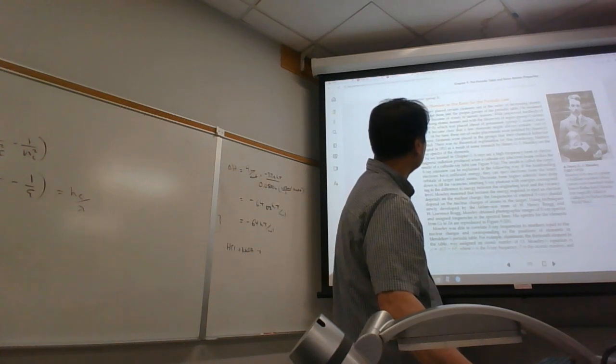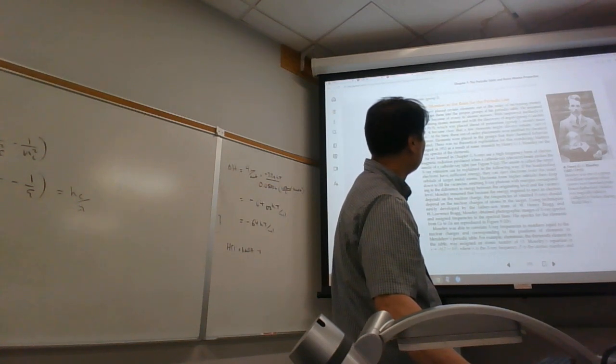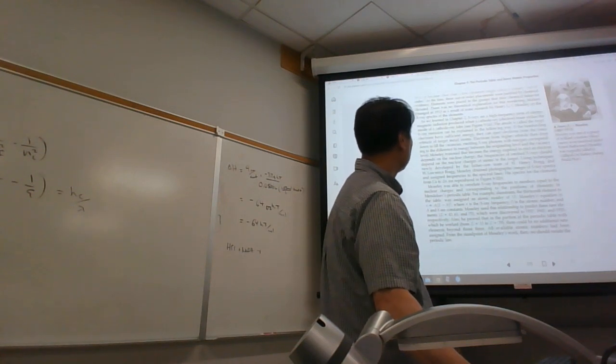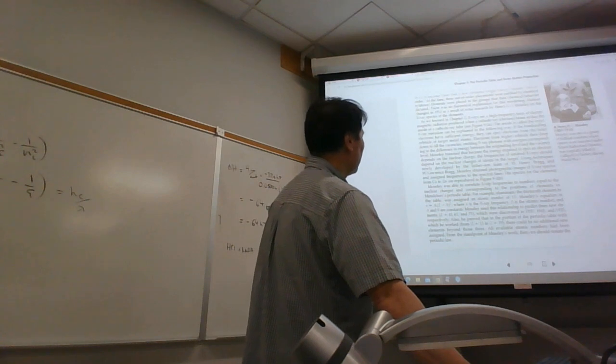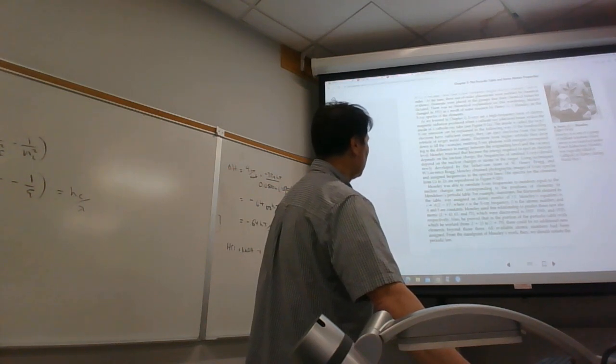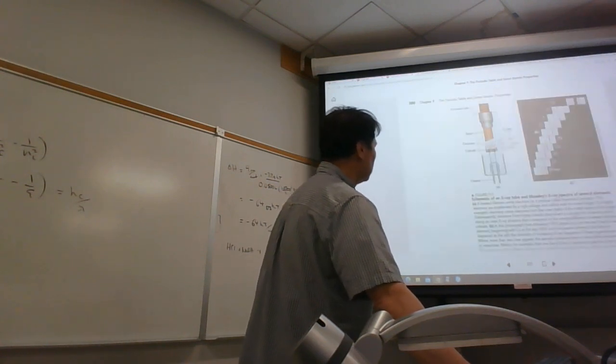Moseley, what did Moseley do? Yeah, unfortunately he died. Moseley was able to correlate X-ray frequencies to numbers equal to nuclear charges and corresponding to the positions of elements in Mendeleev's table. So Moseley, for example, aluminum, the 13th element, was assigned atomic number 13. And so Moseley was pretty critical in coming up with atomic numbers.